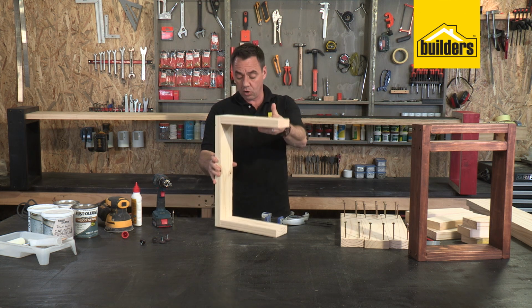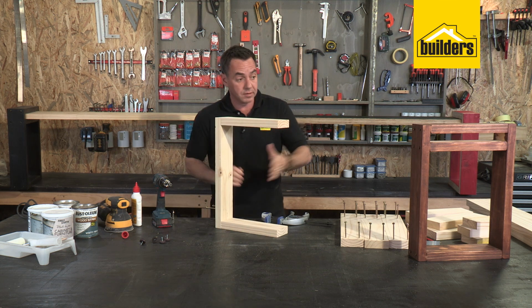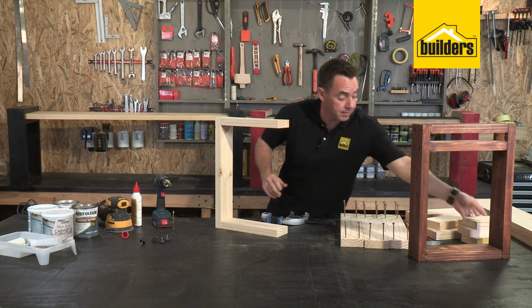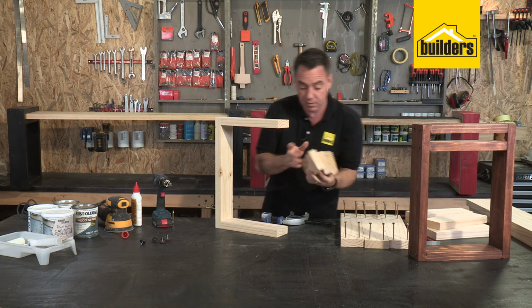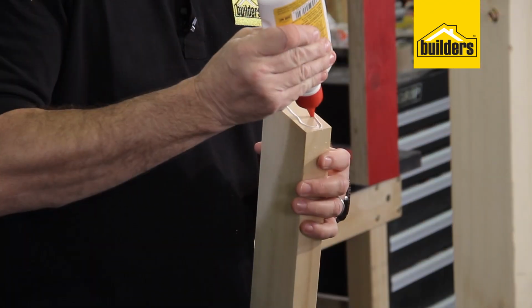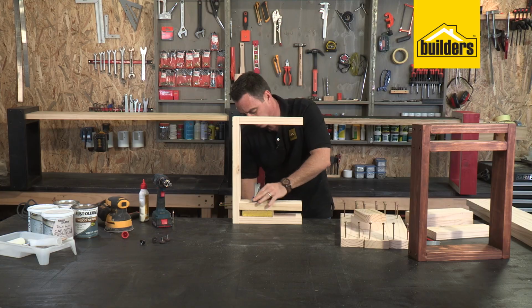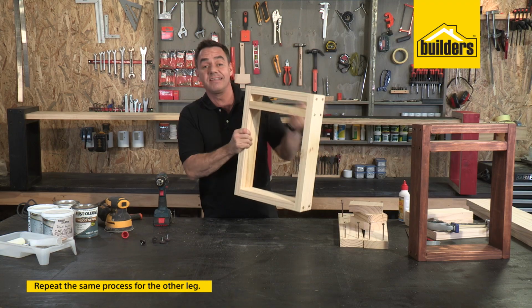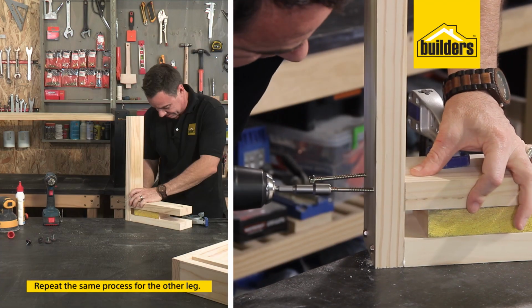Okay, now we've got our first 2 pieces in. We need to get this middle piece in. How far up, how far down? Make use of your scrap pieces. They're 32 mil thick. That's what I'm using for the seat base to ensure that I get the next piece in the right location. Right, that's our first leg complete. Exactly the same process for the other side.